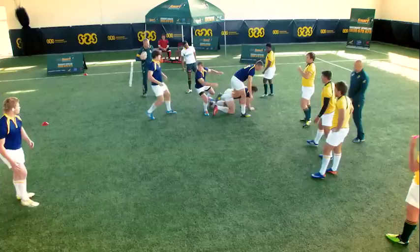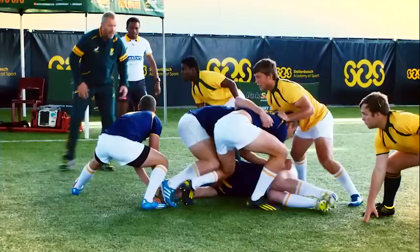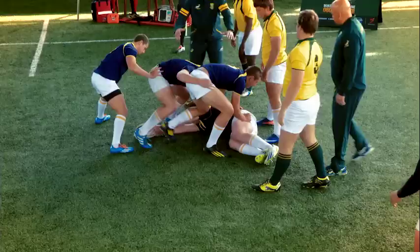5 seconds. 4, 3, 2, 1. Extended. Let's go. Drop your height, boys. Get the ball away. First man in, second man in. Okay, stop there. Okay, so we have two at the front that time, two at the front.